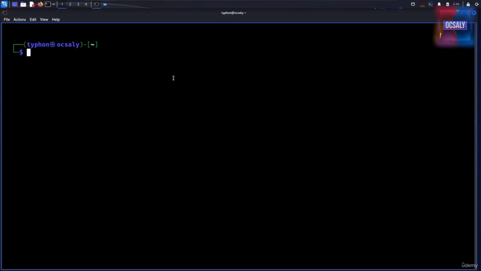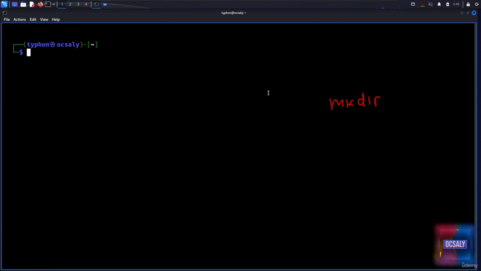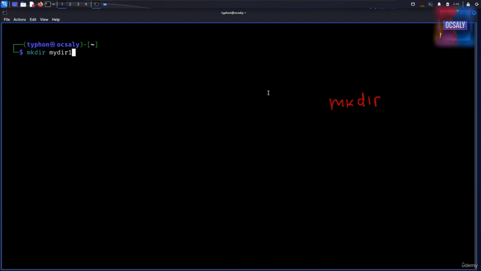The mkdir command is used to create directories. Let's write our mkdir, make dir. To work with mkdir, you first use mkdir, and after that you enter the directory name. Three periods following an argument in the description of a command, for example my dir 1, means that the argument can be repeated.